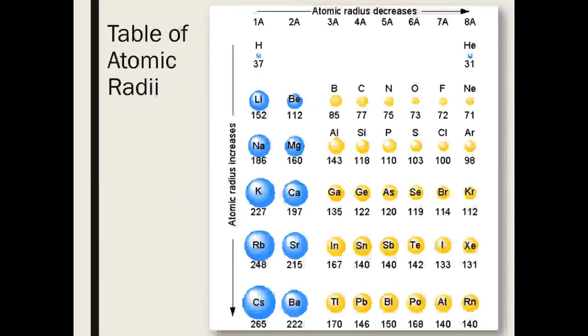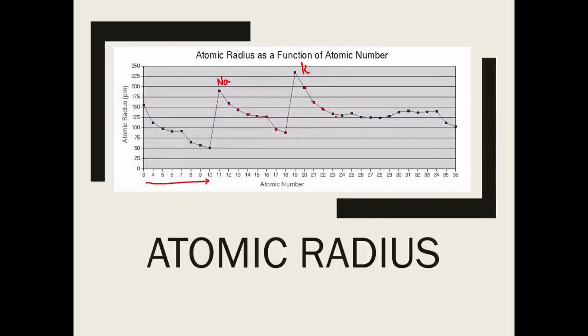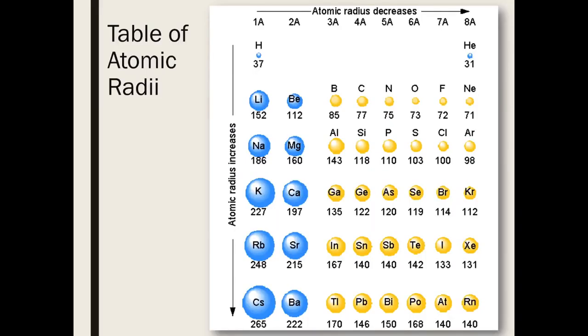So here, if you don't like this graph, this is another way of looking at it. This shows you pictures, circles, right? Atoms obviously aren't perfect circles, but this is a good way of showing them. But again, as we go from left to right on the periodic table, our atoms are getting smaller and smaller. The alkali metals over here in this 1A group will always be the largest in the period, and the noble gases will always be the smallest in the period, going from left to right.